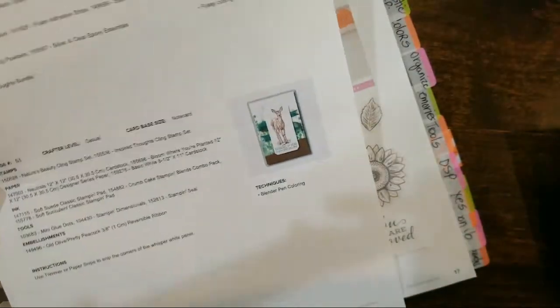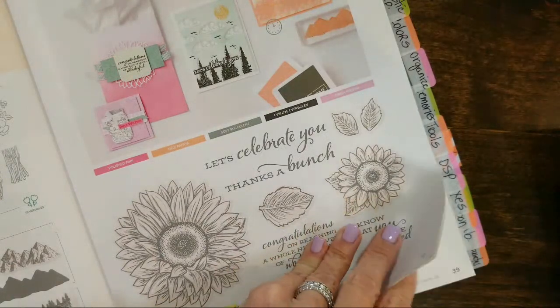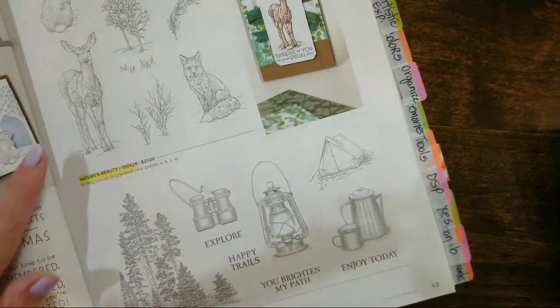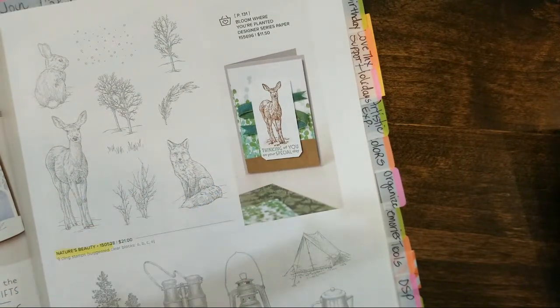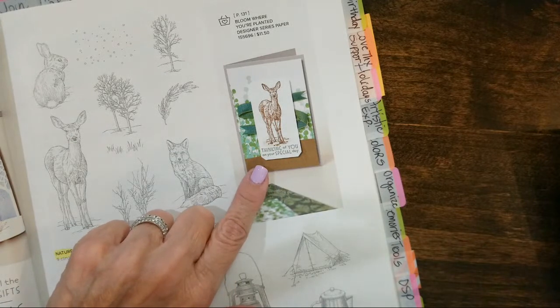Say you go, oh, page 53. So I go to page 53. Let's pretend page 53. This is what I do when I do my mimeograph. I go through the mimeograph and I go, oh, I want to make this card right here. Isn't that a beautiful card? Oh my gosh, I love that. And I want to make that card.